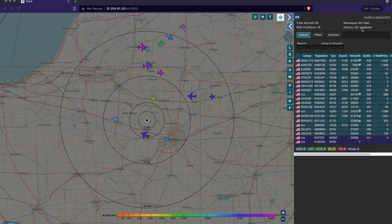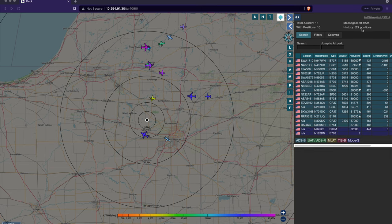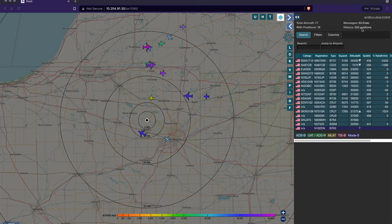I'm going to go outside and switch the antenna on this to my newly built 1090 coaxial collinear, and let's see if it does any better.